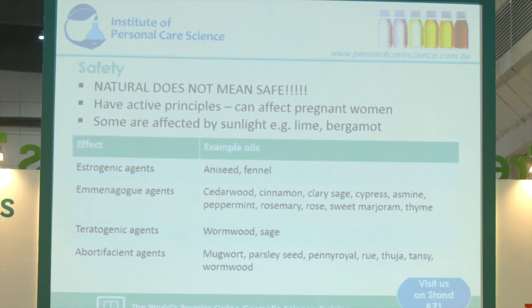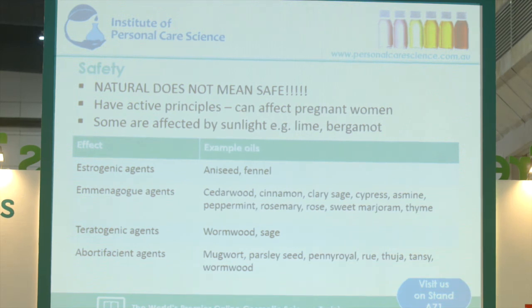There are limits too. So some essential oils have active principles that can affect pregnant women. Now, this hasn't been tested and recorded very well because pregnant women don't really want to expose themselves to proper test conditions to find out the hard way if it affects their unborn baby, which means we can only rely on empirical evidence. And here I've listed some of the common materials where they have empirical evidence to suggest these materials need to be used with caution. But be very careful for that type of target market when using essential oils. It does not mean they're safe.